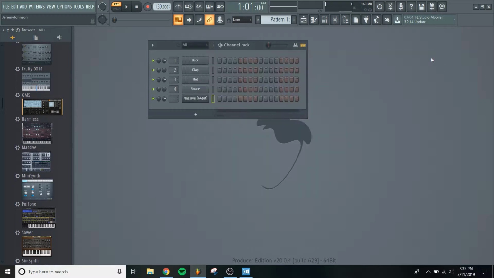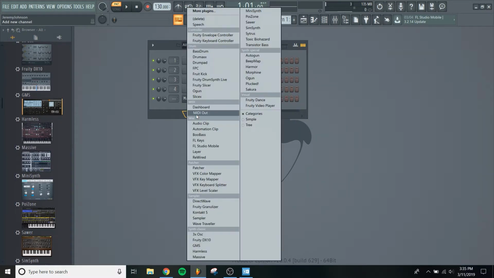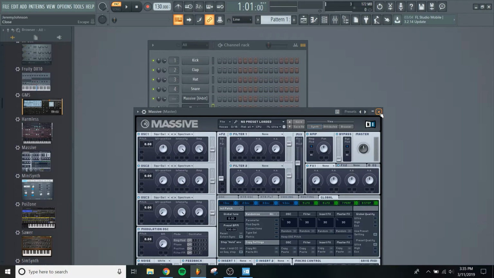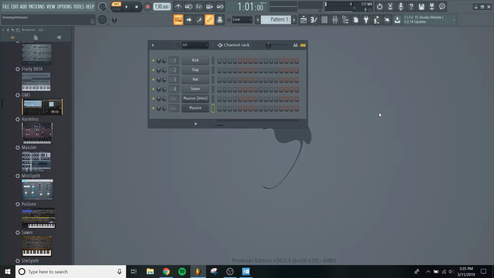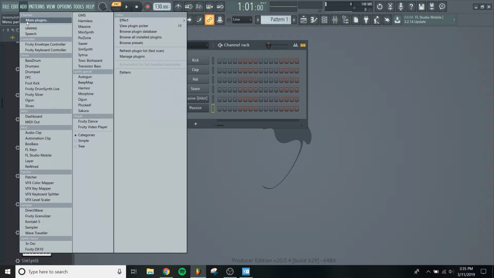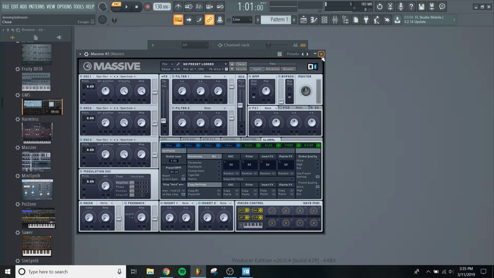So what does that mean exactly? Well, if you click on this button down here to add a plugin to your channel rack, it's going to automatically show up under your Synth Classics menu. You'll see it down here at the very bottom. It might be in a different location for you, depending on how many synths you have in your system. And you can add it really quickly, really easily into your channel rack. Or there's another option of coming up here and doing the same thing. You come down to your Synth Classics, find Massive, and add it into your channel rack.